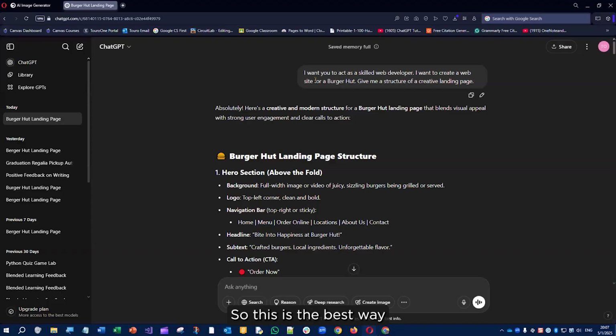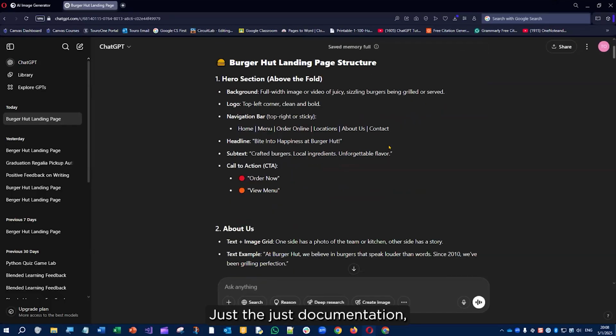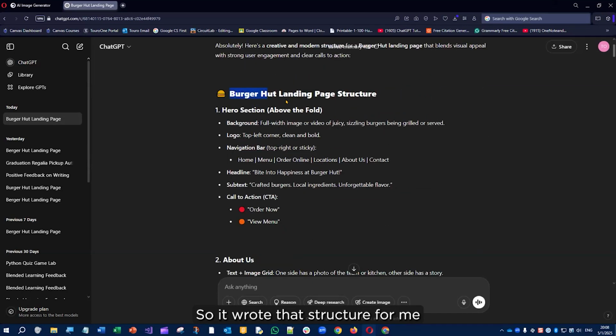This is the best way you can talk to AI systems. You give them the idea of who you want them to be at that moment. So you say, I want you to act as a skilled web developer. I want to create a website for Burger Hut. Give me structure, just the documentation, just the structure. So it wrote that structure for me.